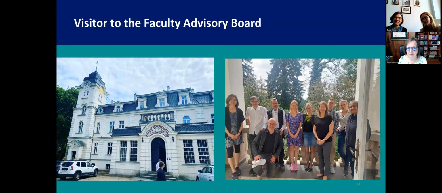So we meet, usually during 2 days, to discuss issues related to these areas. We also invited Trena to join us on the second day, and you can see one of the university's palaces outside of Poznań. So one of their palaces. Yes, we went there for discussion and also for a great walk.